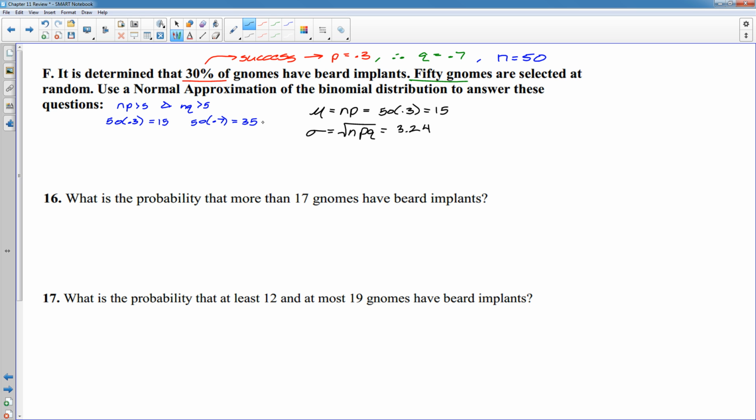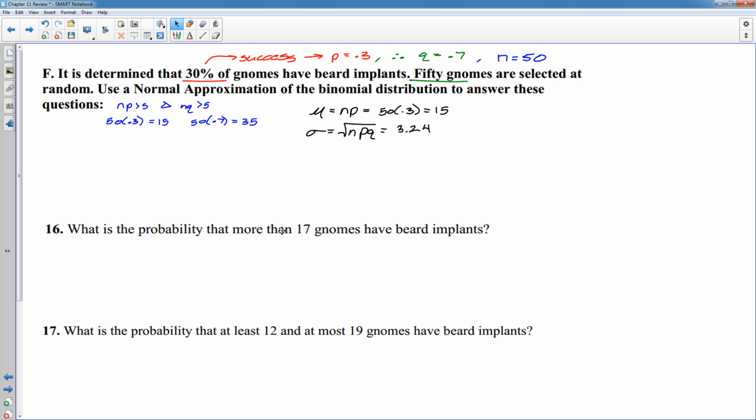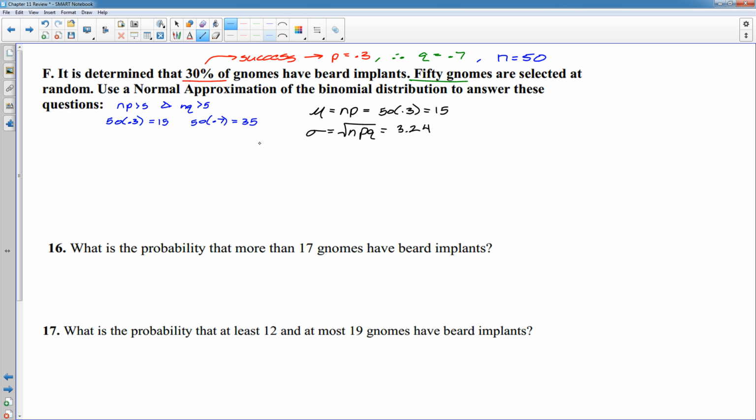Then we're going to use that to construct our little bell curve. So let's see, my bell curve, I'm going to draw that real quick. Now this one's going to be a little bit tougher because normally for our bell curves, we can count. The standard deviation is something kind of nice, like 9, as it was in that last problem. Here, my mean is 15. All right, so the mean is 15. The standard deviation is really ugly. I really don't want to count 3.24 off to the right several times and to the left several times.